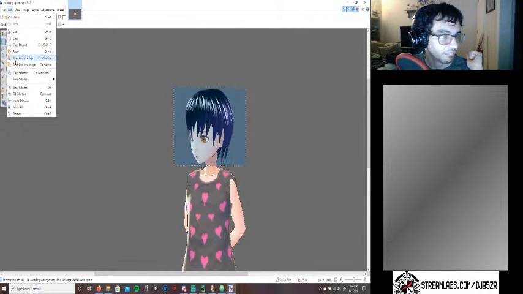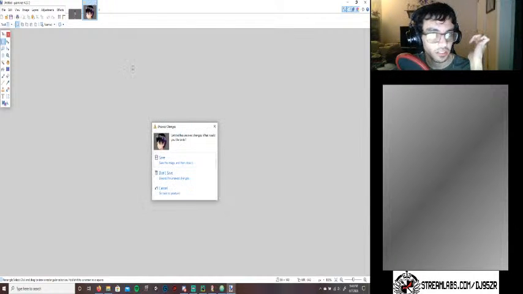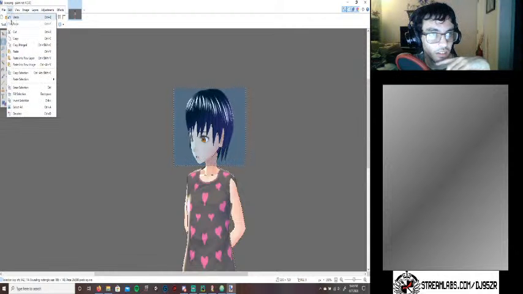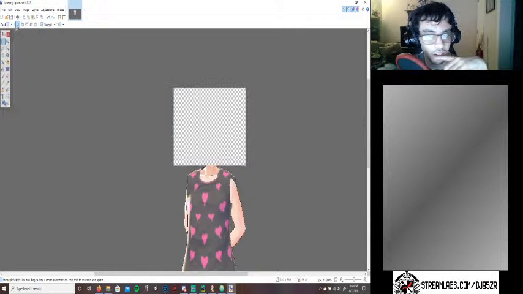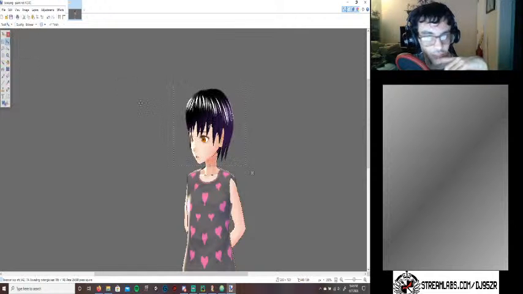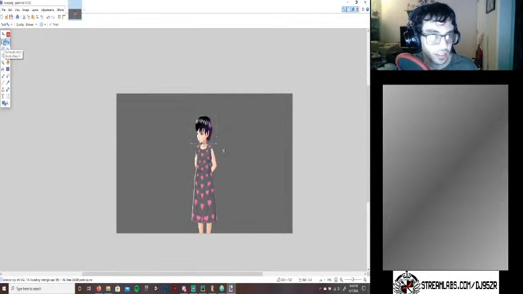And edit, paste a new image. Well, actually, no, what I need to do is edit, cut, edit, paste a new layer, and then select.